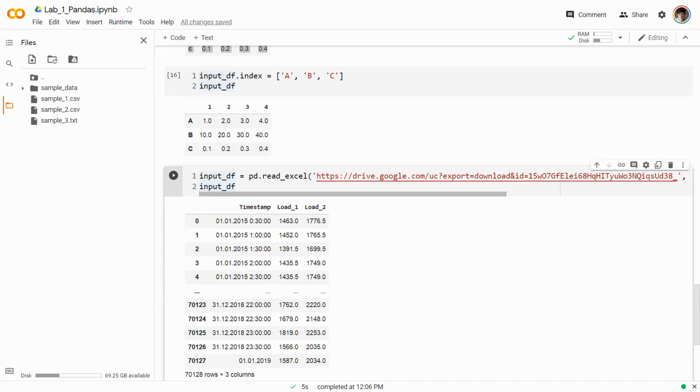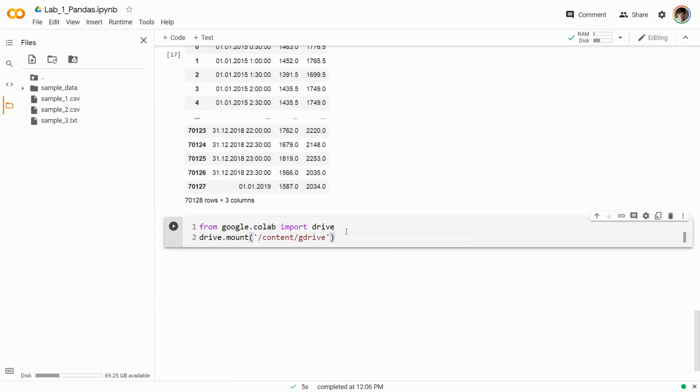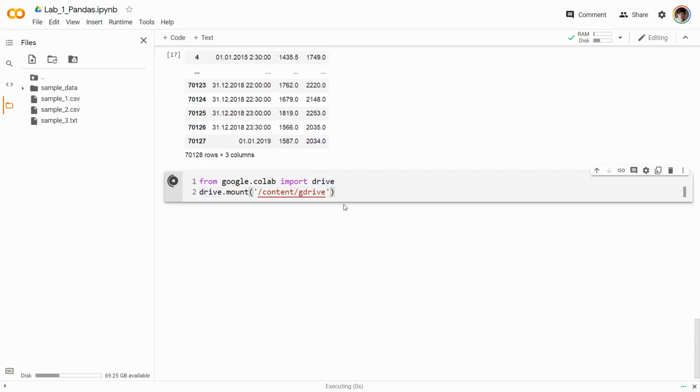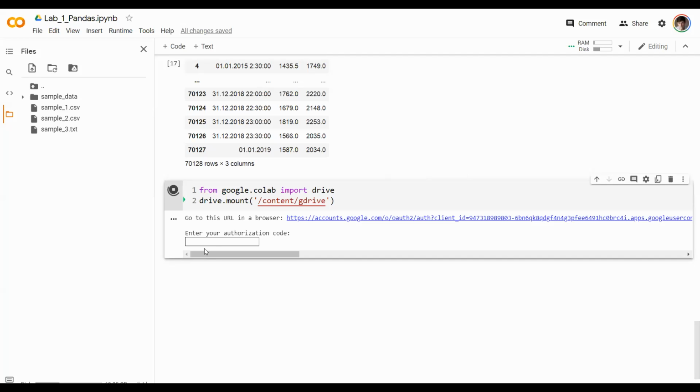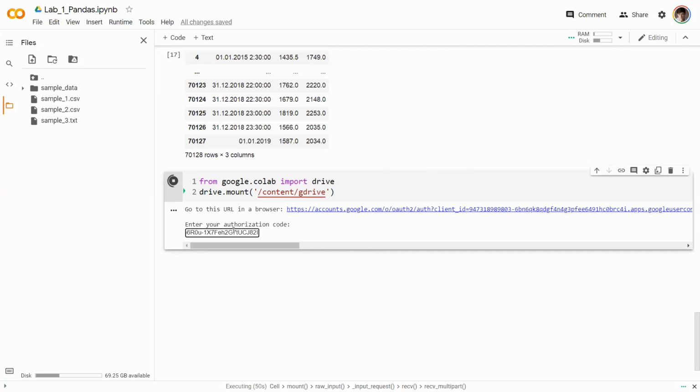And if the file contains something secret information, then you should not do this. In this case, you can use the following code. You can mount your drive, and as you can see, this operation requires a process of authorization, and using this link, you can get an authorization code.